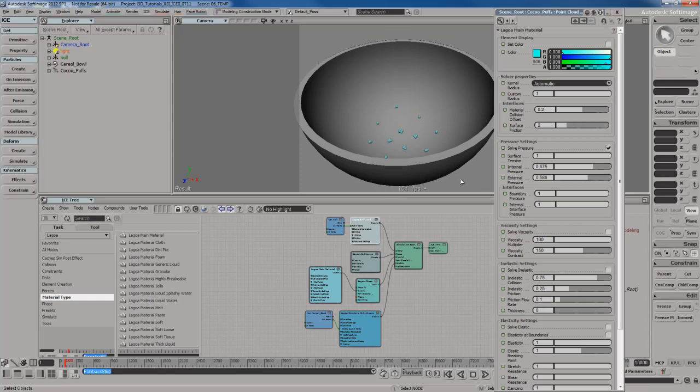So with Lagoa, you can do elastic materials, and elastic materials are materials that behave like rubber or jello or something like that. Basically, it's a material that is soft. It can change shape when it bounces around and is hit by rigid objects, by colliders and things like that. But a high elasticity value tends to make one of these objects want to return back to its original shape.